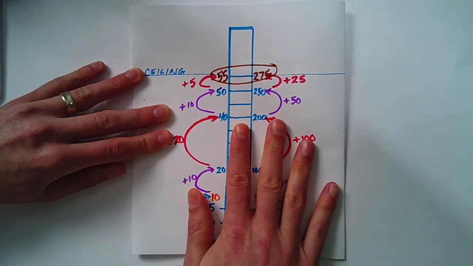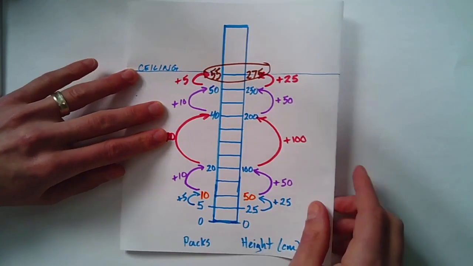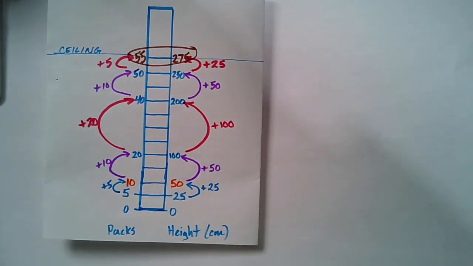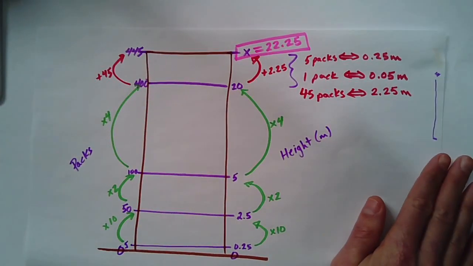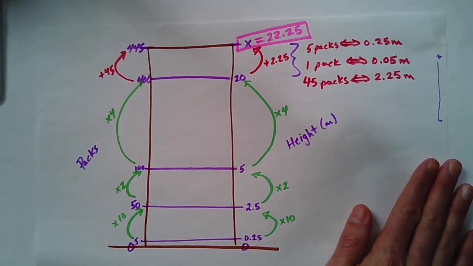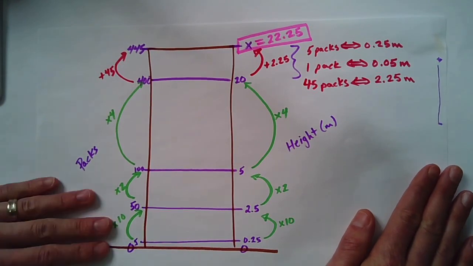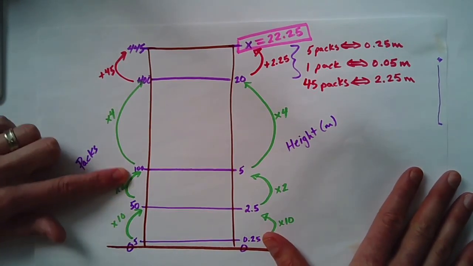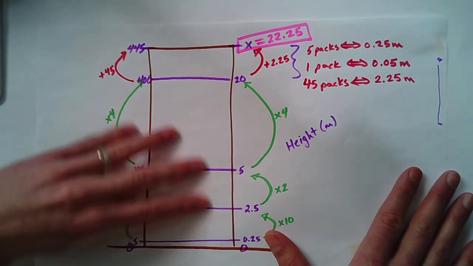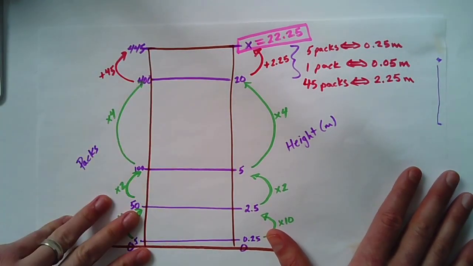All right, I'm going to come back to this in just a moment. Now, another piece of student work that is really interesting is when students use maybe a similar model, but this model that they're using is a multiplicative strategy. So when I have a look here, you'll see I have the same sort of height of my ceiling here, this bar model or almost like a double number line here.